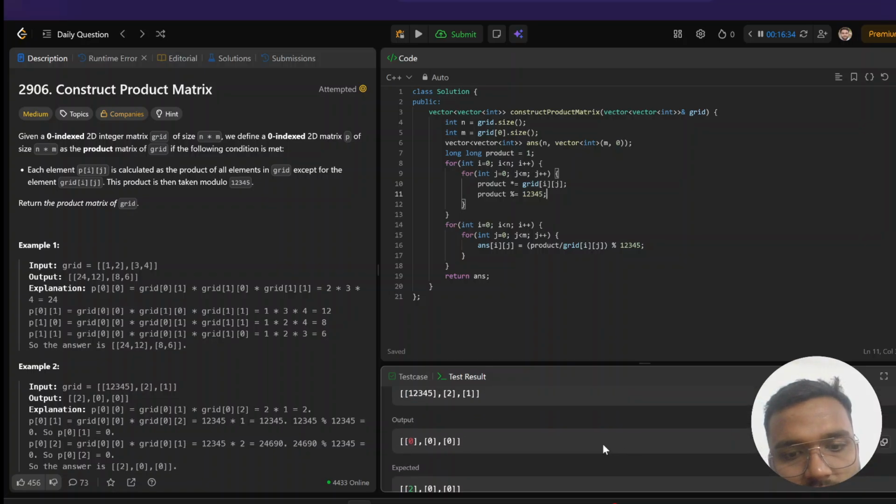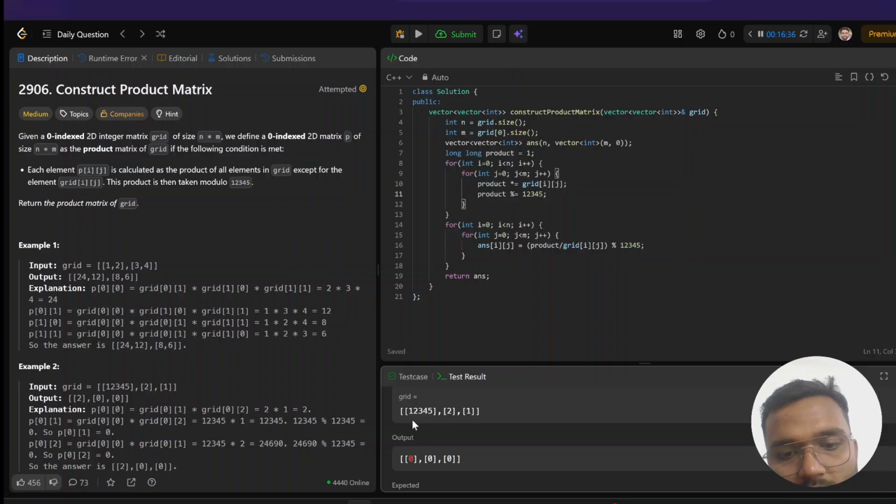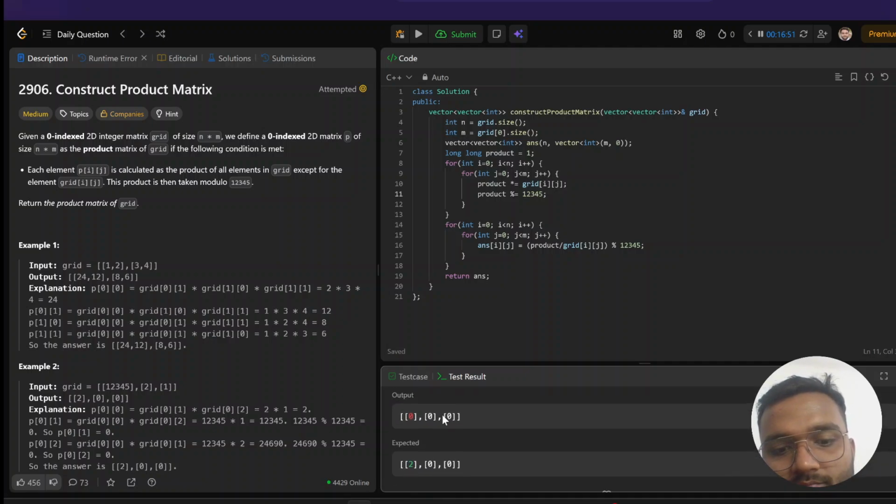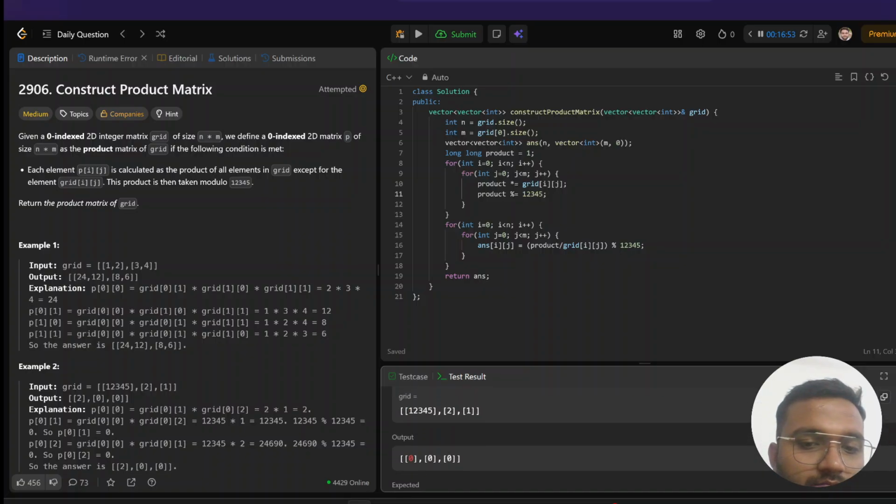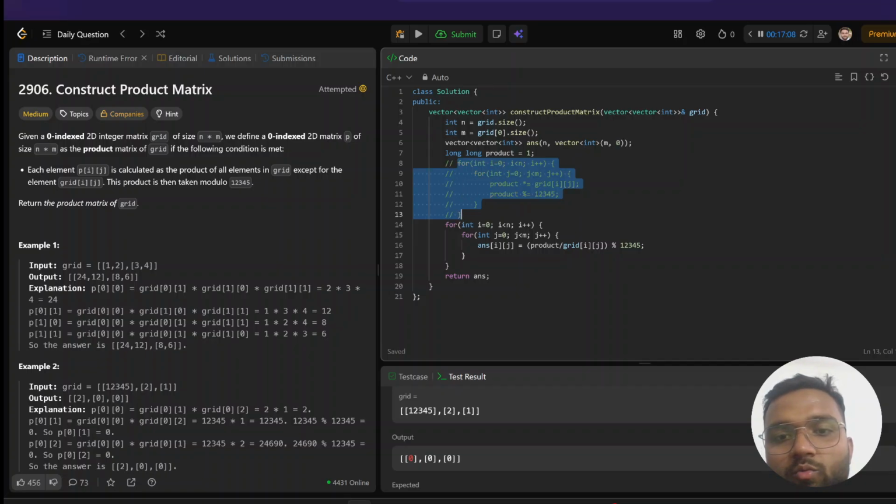So what happens is, for the first element we are taking all the elements, and finally when taking the modulo, and before dividing I take the modulo, it changes the answer to 0. So what if I do one step more?